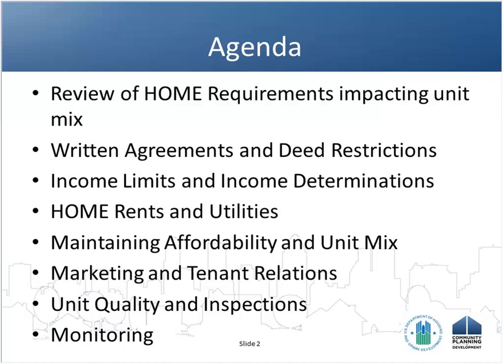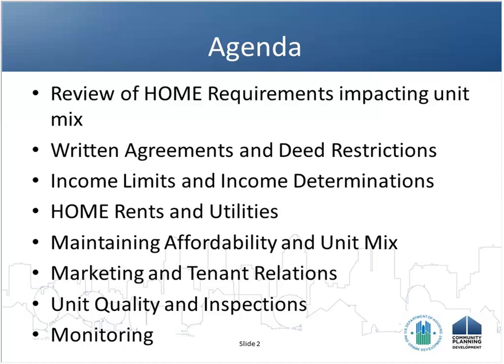And as part of that, we'll also move into talking about home rents, how we determine affordability, utilities that are part of that, and how those calculations are made. And once we've laid out those basic parameters, we're going to spend some time talking about, throughout that affordability period, as incomes change and as rents are adjusted over time, the actions that will need to be taken by both the PJ on oversight of the project, but also particularly by the property manager who's going to be ensuring that that project is going to remain in compliance throughout that affordability period.